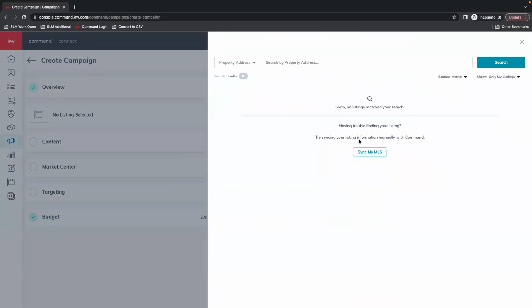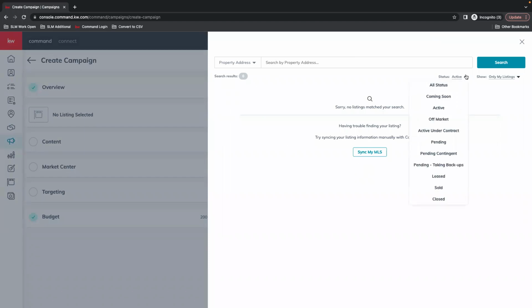The first thing, since we selected a listing specific goal, it's going to ask us to find the listing information. You'll notice it defaults to active and only my listings. So if you're advertising a listing and you are the primary listing agent, it should sync here and display.